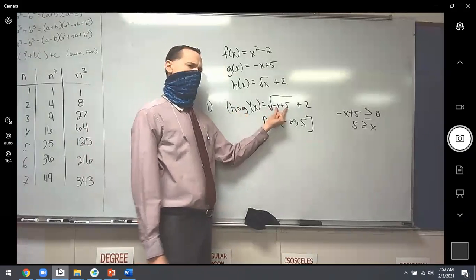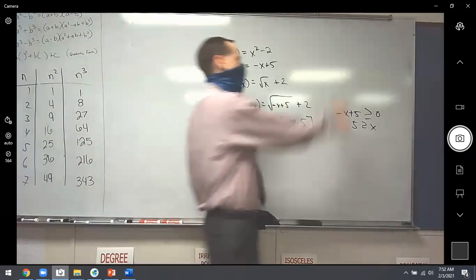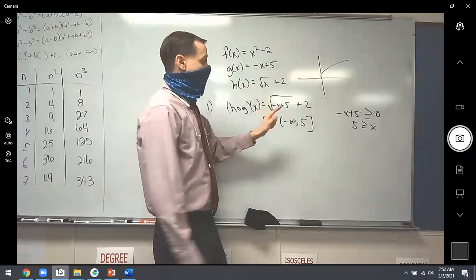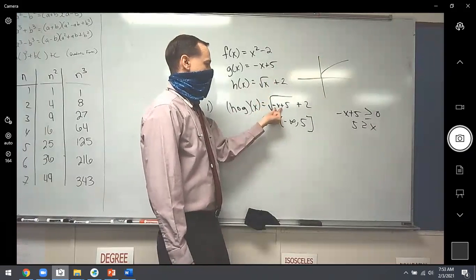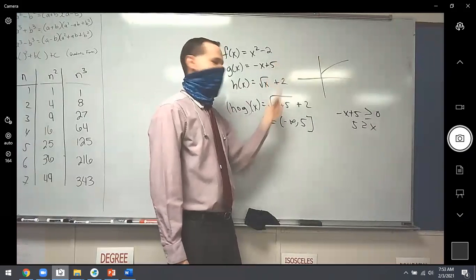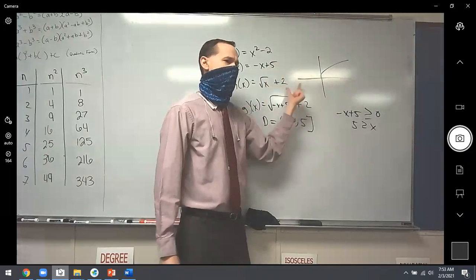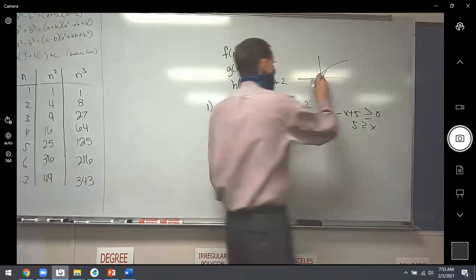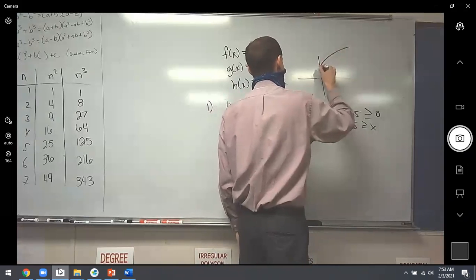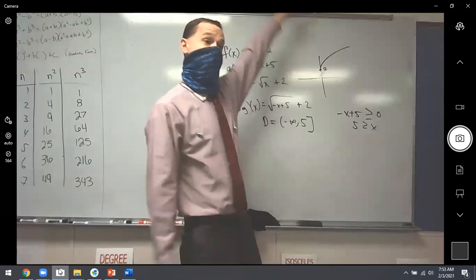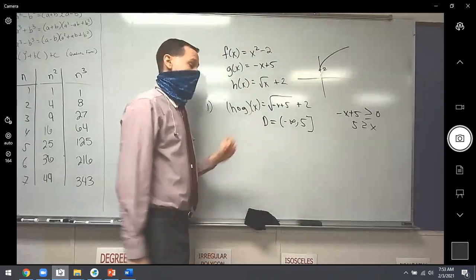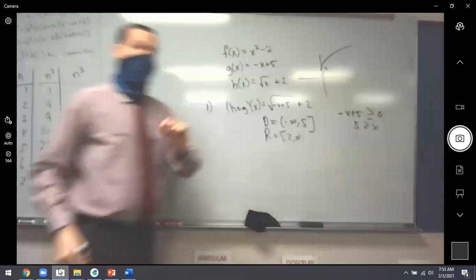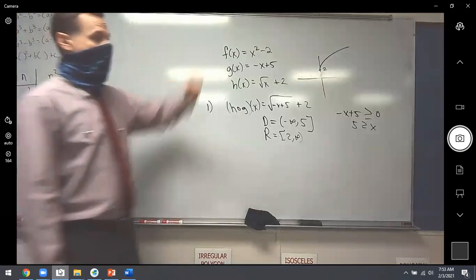This is kind of like a square root, would you agree? And you should know from sections past that this is kind of a graph of a square root, right? And you should also know, what's this do inside of here? It kind of flips it over, and the 5 scoots it over. But that's really horizontal things. What's the 2 do? It moves it up 2. So this graph would start here at the number 2 and go all the way up to infinity. So the range is going to be a bracket 2, it can actually equal 2 at height, and then up to infinity.